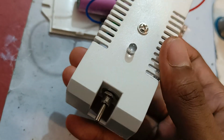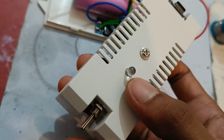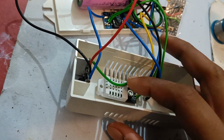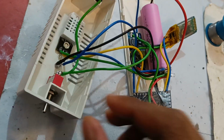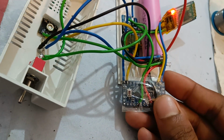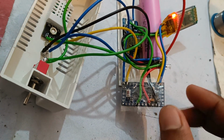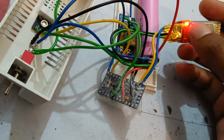So the size and design of the box is very user friendly for this project, and this is the indicator LED also. I had connected the DHT22 sensor with the box using an M3 screw. So now let's check if it is working or not. I am turning on the LED, and yes, one thing more, to make the project most power efficient, I had also removed all LEDs from the Arduino Pro Mini, and I will also remove this LED also.